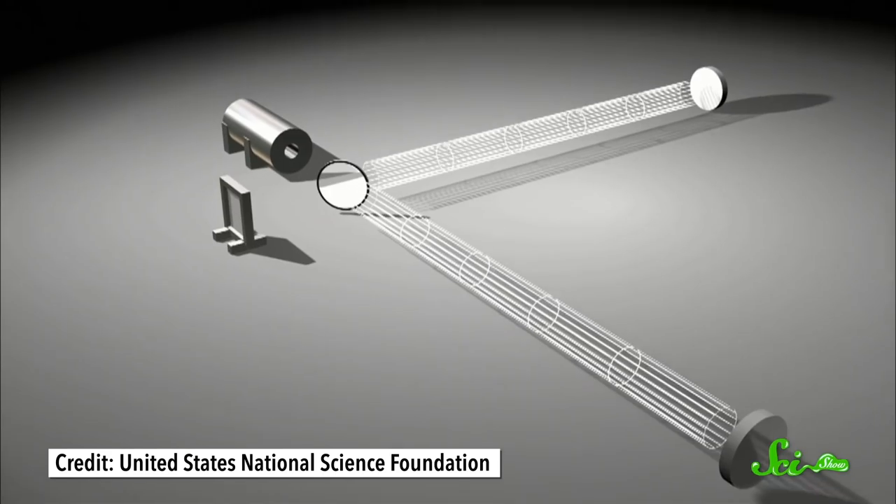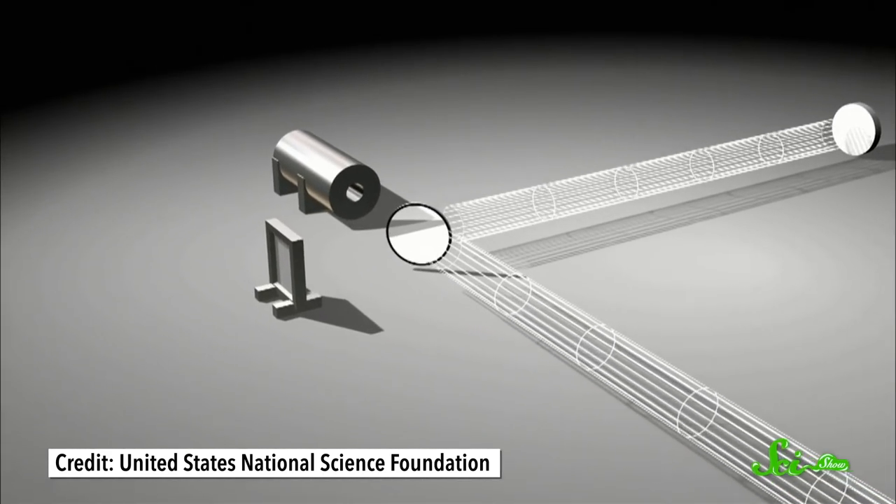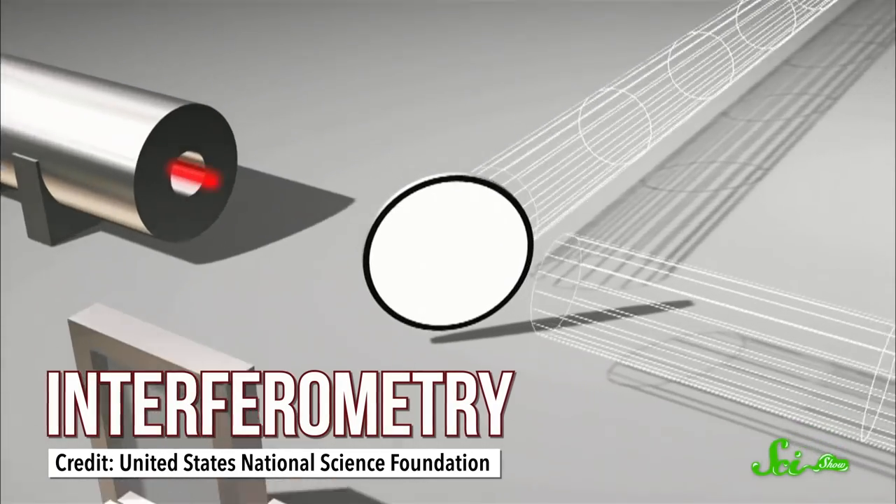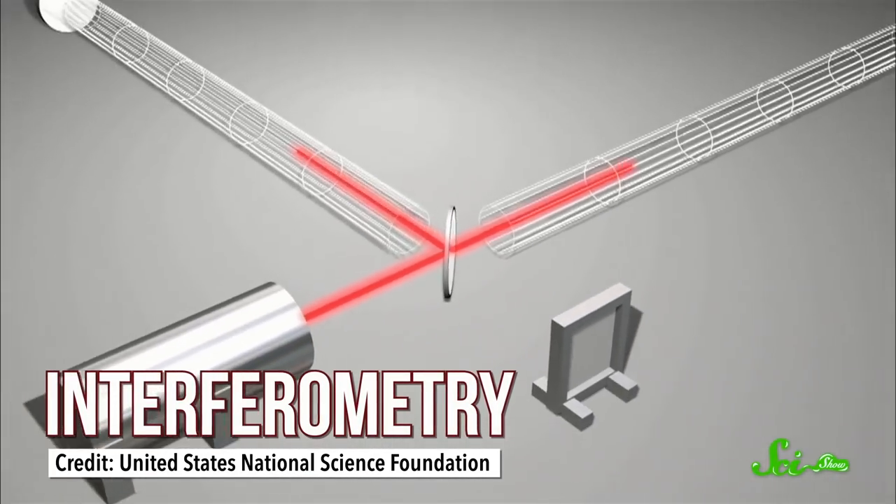Some experiments need to go beyond vibrations, though. They need to control thermal expansions and contractions, too. Heat is especially important in experiments like that LIGO one that use interferometry, where minuscule lengths can be measured by looking at the effects of adding them to the paths of laser beams. LIGO kept the temperature constant for that gravitational waves discovery by sucking out all the air in the room and hanging instruments from insulating glass rods.